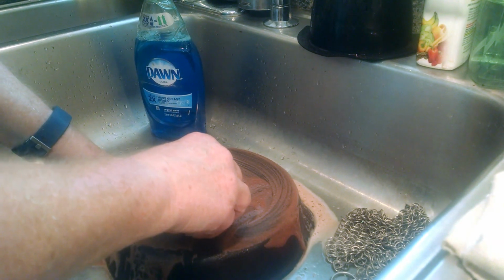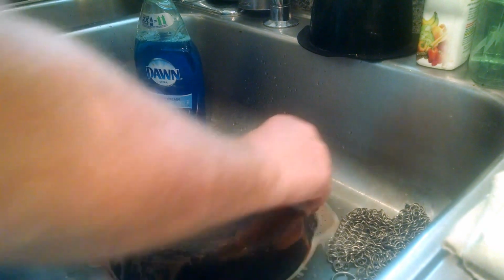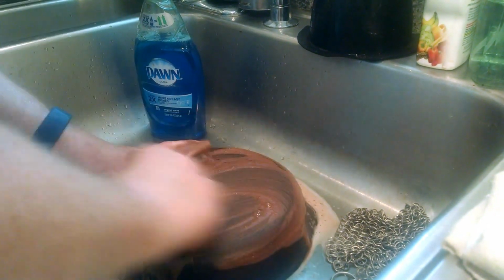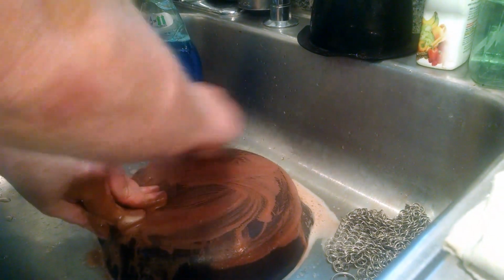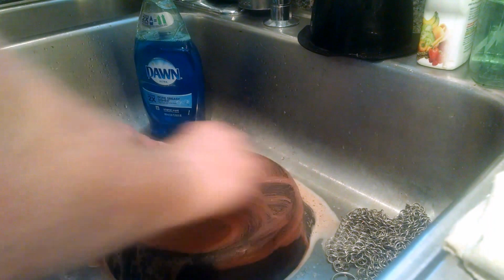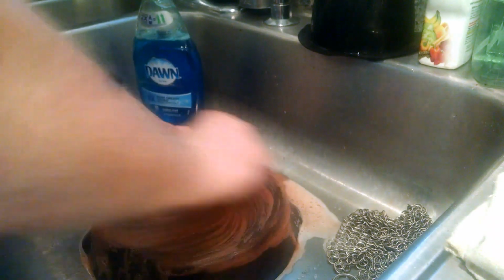They have 0000, they have 000, and they have 00, and this happens to be a 00. And it works real well. I'm just trying to smooth it out some so you can see the markings on it. This is the Wagnerware. It's got a model number on here near the bottom. You'll be able to see it when I'm all done.